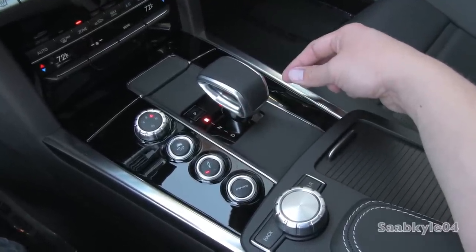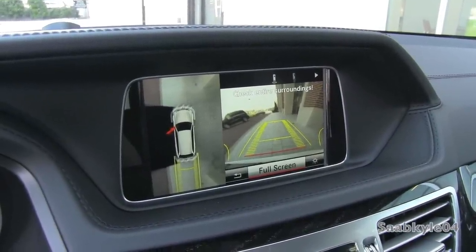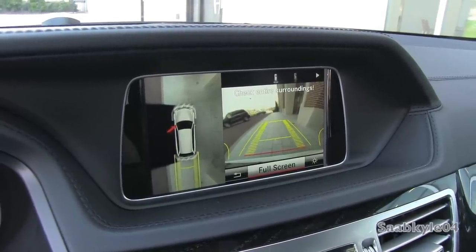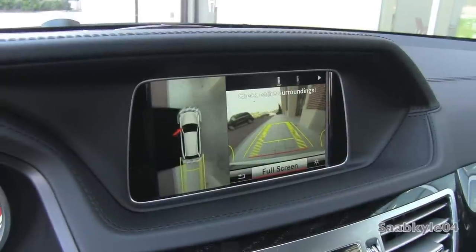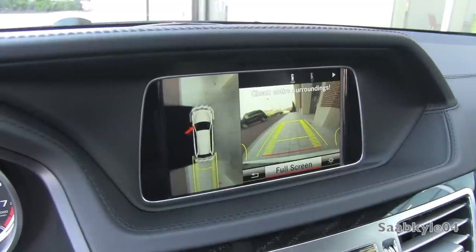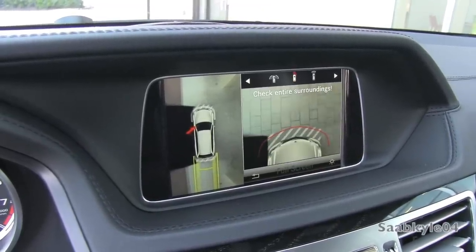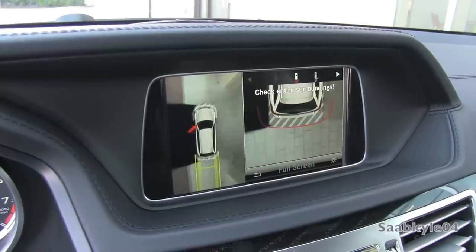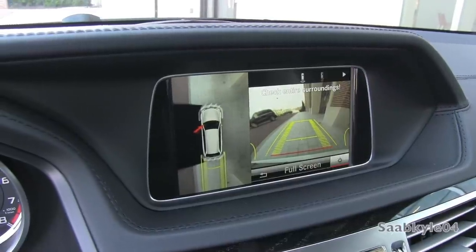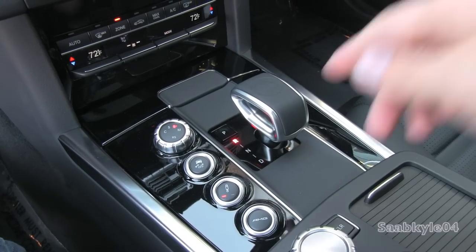Now what's really cool about this particular vehicle and available in a lot of the newest Mercedes products is the stereoscopic 360 degree camera system, so you can essentially see all angles of the vehicle including top down views for superior ease in parking. Basically, utilizing the little command controller in the center console, you're able to activate full screen for 360 degree views, and if you click all the way towards the top, you can go through the different modes: back, side profile, front. Very cool. You can also adjust your brightness off to the far right. You also have guidance lines that automatically adjust as you turn the wheel. And activate park via the P in front.